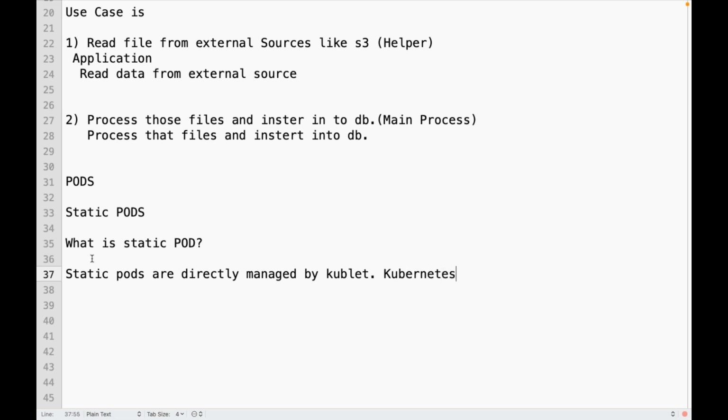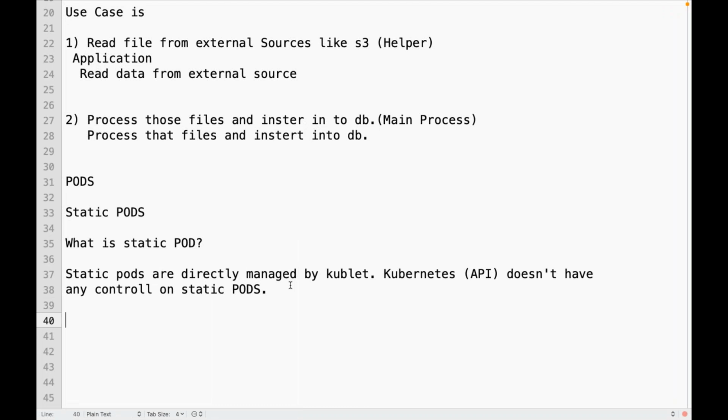Kubernetes doesn't have any control over static pods. Static pods are the pods which are directly managed by the kubelet running in that node. The Kubernetes API doesn't have any control on the static pods.